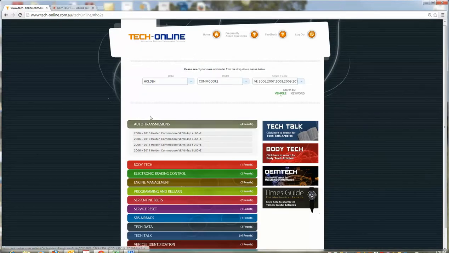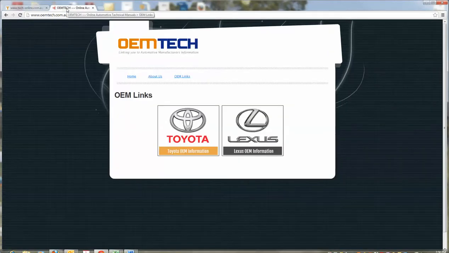Now, next, back to the Tech Online site, we have OEM Tech, which is right here. With the cooperation of original equipment manufacturers, this website provides automotive businesses with access to information directly from the manufacturers. I have that open here in this other tab. This includes service and repair manuals, wiring diagrams, diagnostic and testing procedures, technical service bulletins, as well as body repair methods and cross-dimensional measurements. Subscriptions to these sites will vary and are not included in the Tech Online package.